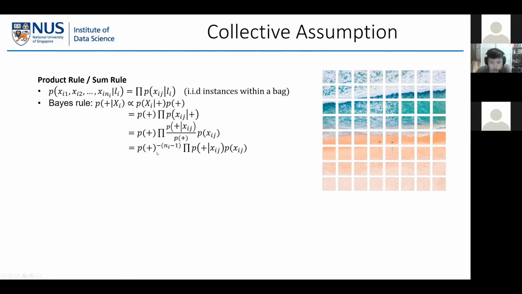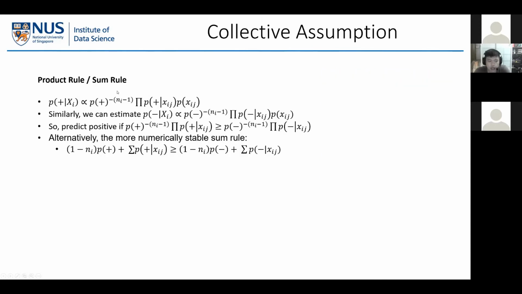The probability of seeing a positive instance, you can just assume this to be the proportion of positive pictures, or pictures of beaches, in your training set, multiplied by the product that each of the patches here belongs to the positive class, or picture of a beach, for example. Of course, the problem is we cannot really compute this quantity P of x_ij here, but there is no problem, because if we are just dealing with a binary classification problem, or even if we have more than two classes, but for this example, we can also compute the probability that a picture is negative, is not a picture of a beach, given the patches of images, and we'll have the same quantity over here.